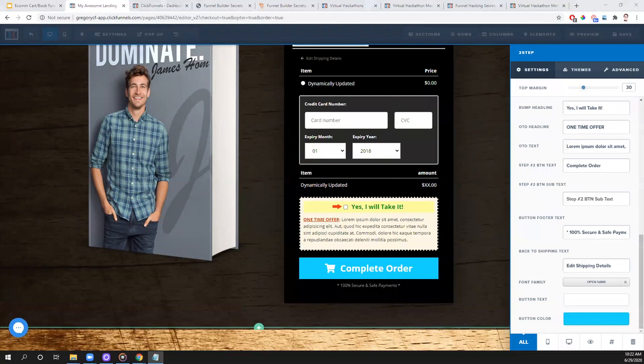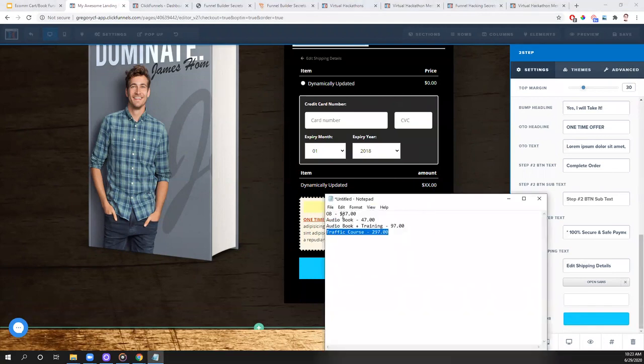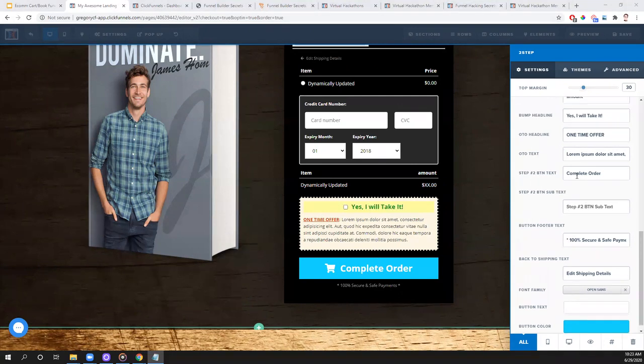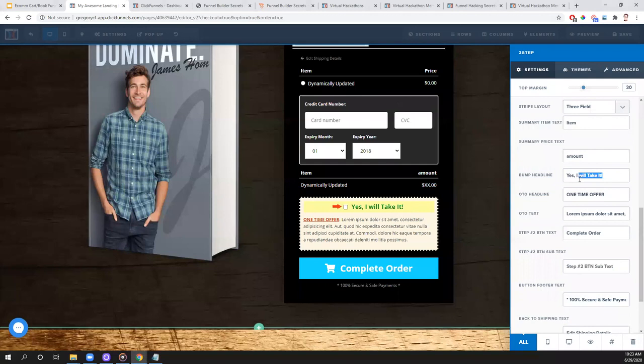And this is why I put that price on my notepad here, mostly because my short-term memory sucks. But see how if we don't anywhere in here currently mention that, hey, if you check this box, you're going to get charged $37. That's why I wrote it down. We need to make sure that it's really clear, like if you check this, you'll be charged $37. So in here it says, yes, I will take it. I'm going to change that to yes, I want Greg's templates, something like that.